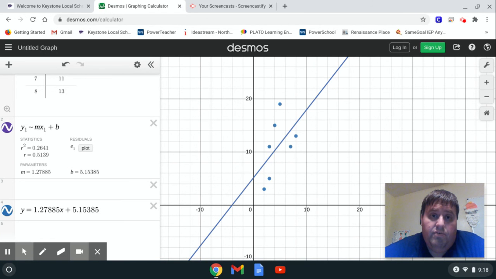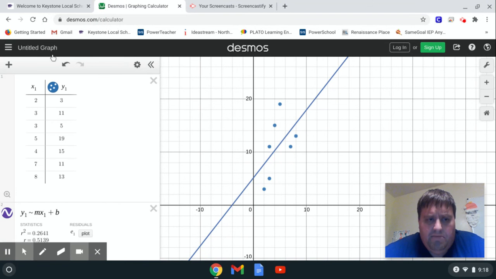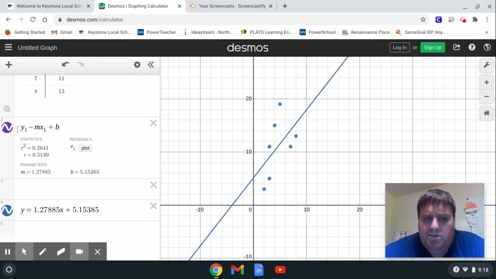We're going to get a review for our test here soon. And then, like I said, test is on Tuesday. But I have a couple for you guys to try. So go ahead. You're going to just set your tables up just like we did here. And then you can plug in your numbers from your data sets. And then you should be able to mess around with this and hopefully get your lines of best fit.